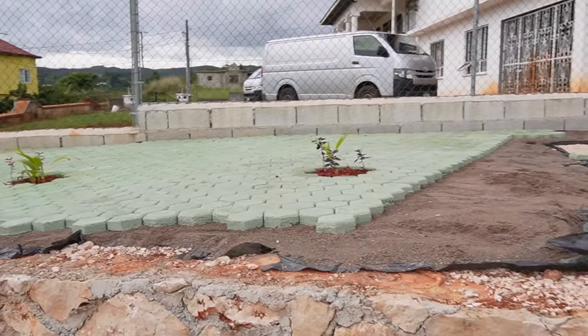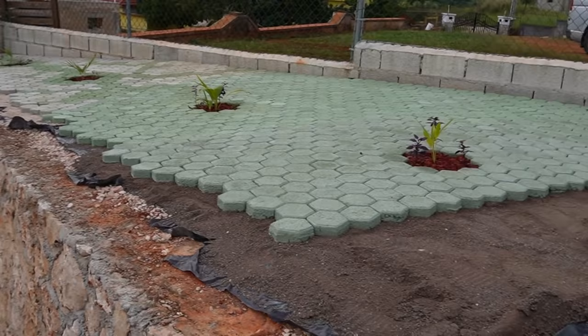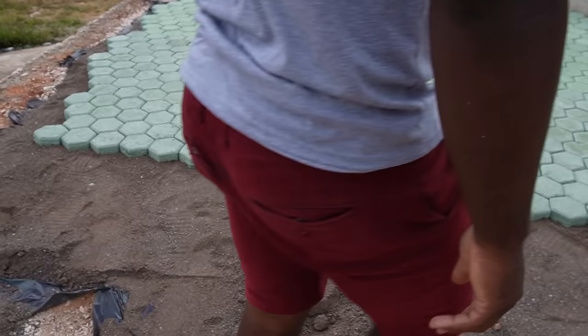So here, I'm going to brick off the place. This is one more of the DIYs. I'm going to get the bricks, and he might brick it himself. And we'll put some palm trees in here. Give it 3 to 4 years and it's going to be really nice over here. In 3 to 4 years the place looks gorgeous. You'd save yourself hundreds of thousands by doing this yourself. Truly inspirational.